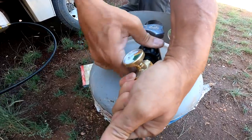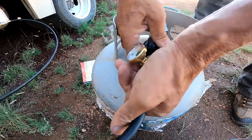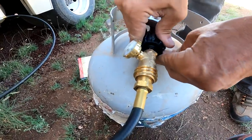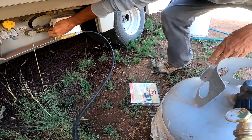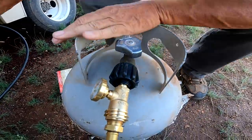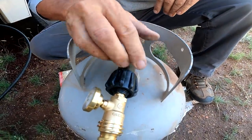Extended stay, I love it. Can't put it on my rig. Why? Because the way the... there's no room. Okay, that should be good. Okay, just turn that valve on. No, no, this valve on the tank. Yep, that's it.